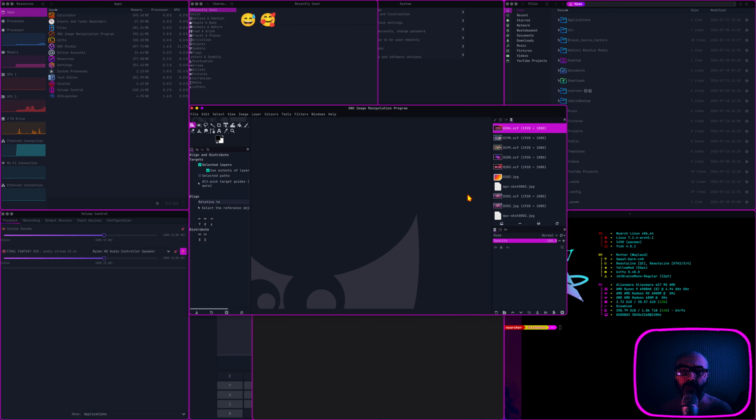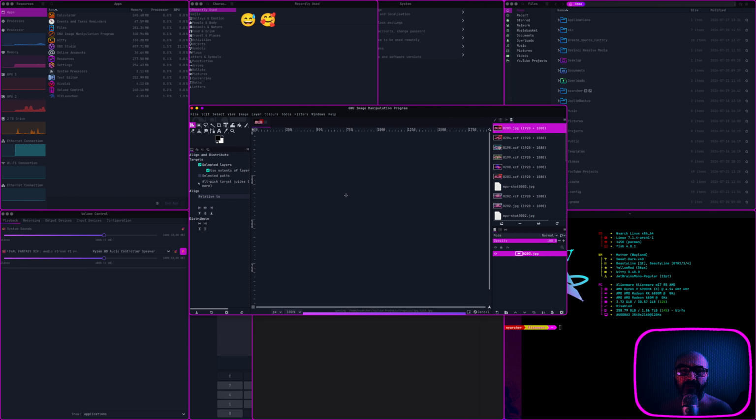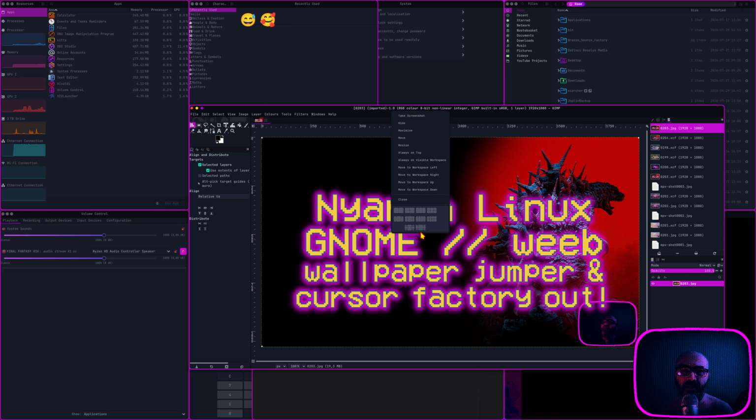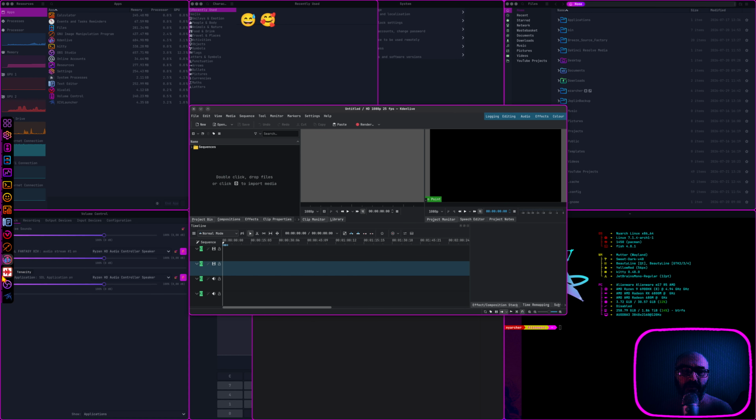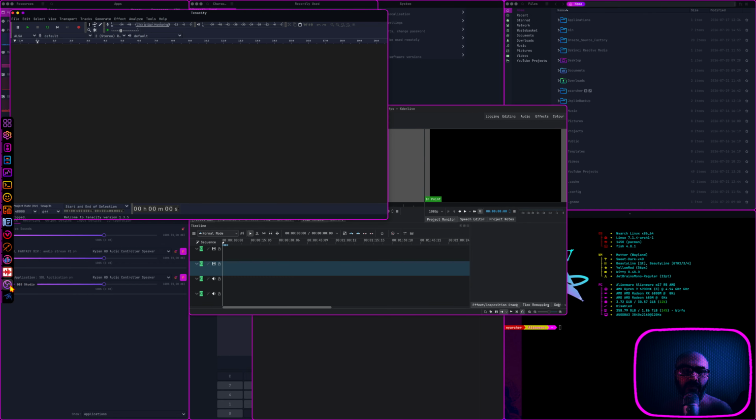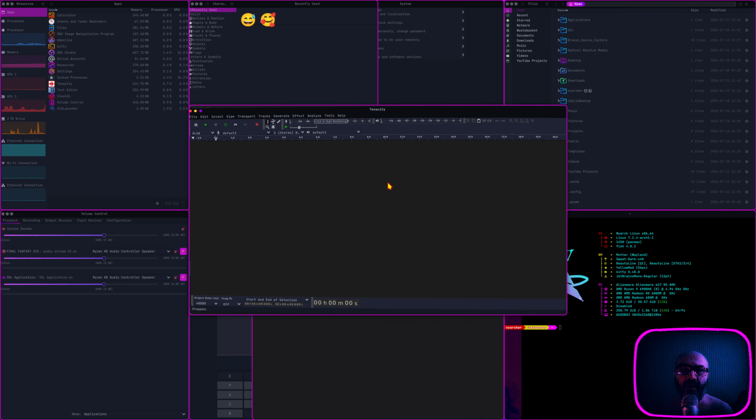Okay, you go like this. Thank you. Let's open up something. I don't know, this file maybe. Cool. Again, focus in the center. Thank you. Let's go with Kdenlive. Oh, that was fast. Okay. How about Tenacity? Okay. So right now I think all of the dock apps are loaded. So let's just go back in the game.